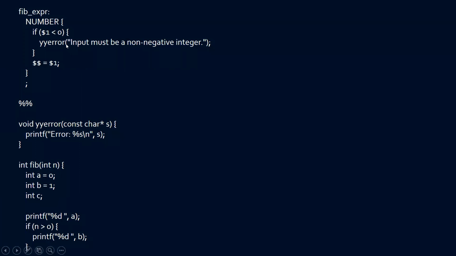Next we have the yyerror function. This is invoked on an error and displays an error message. The fib function calculates and prints the Fibonacci series for the given number.